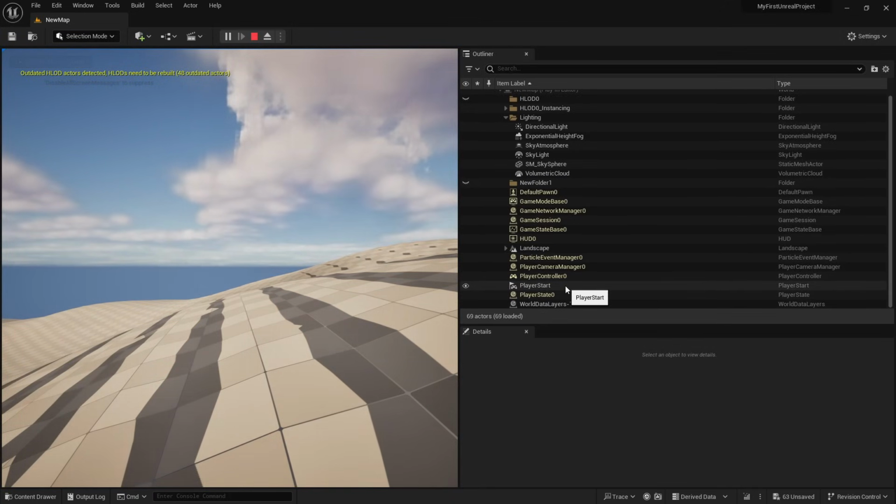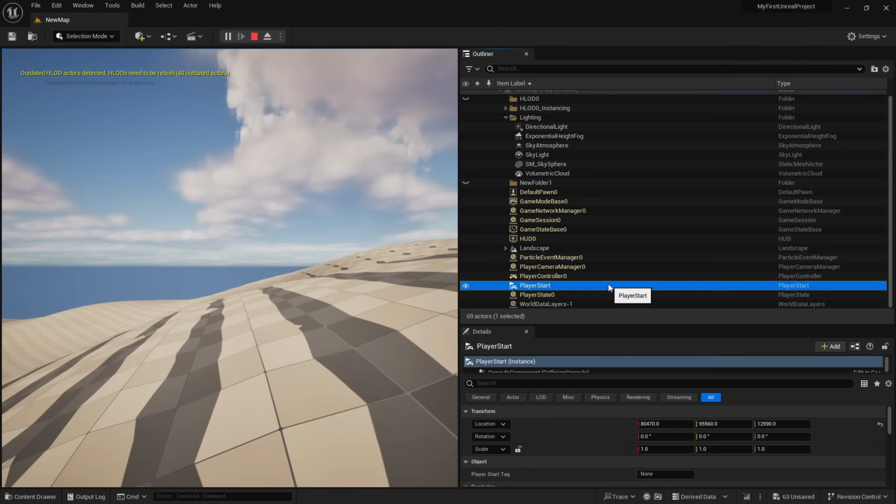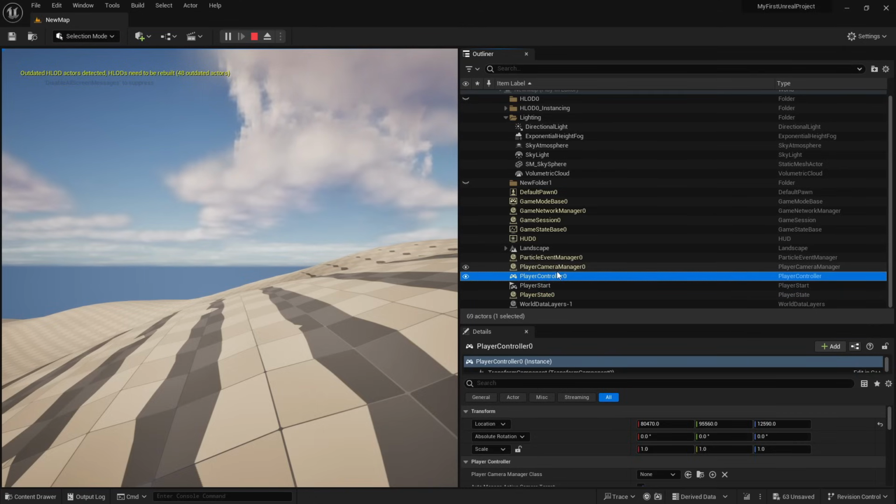Yeah, so here it looks like because I had a player start defined before I pressed play, it used that one. It didn't spawn another one. But it did spawn or create some things like this controller.